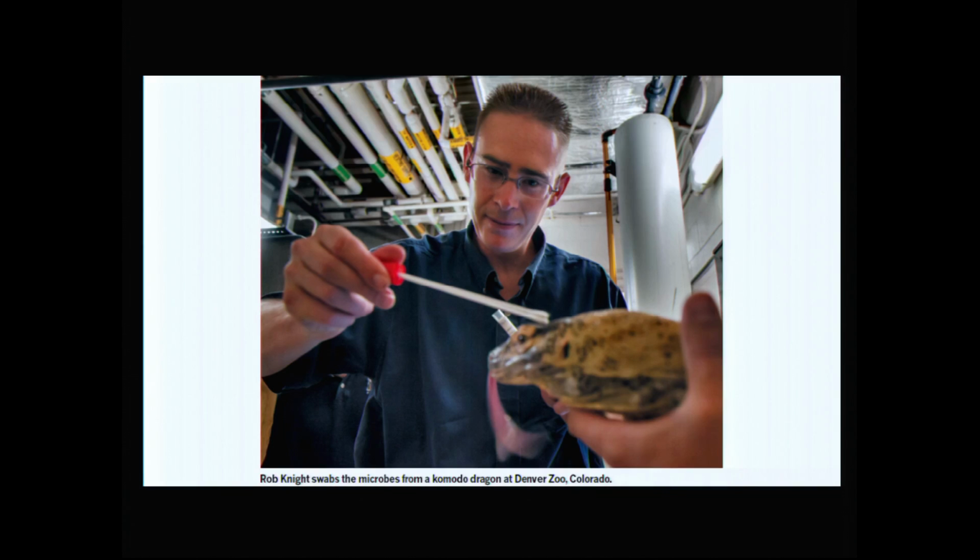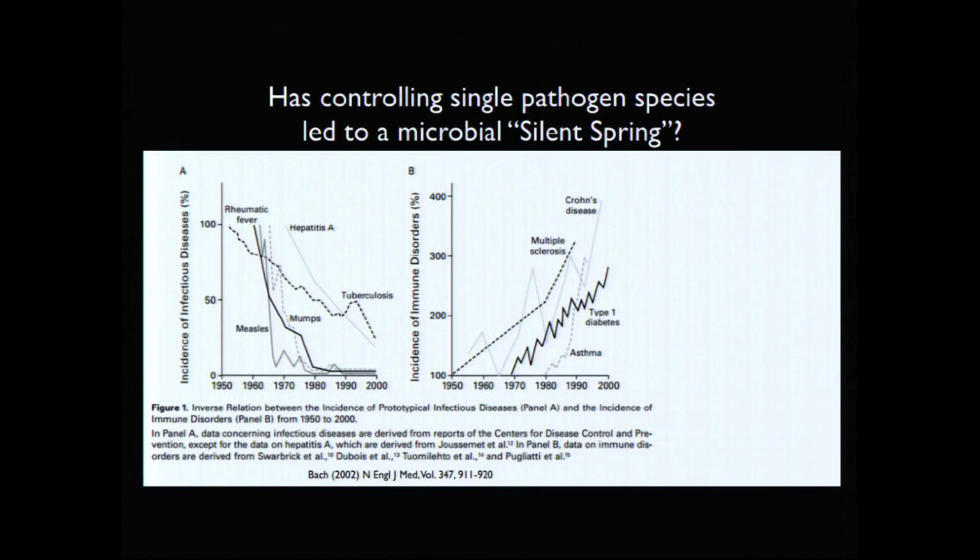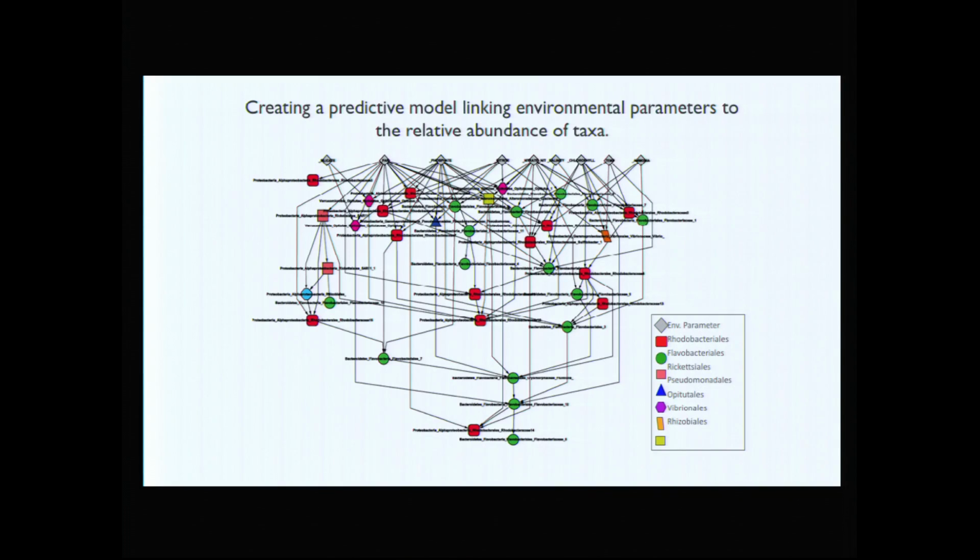I'm going to skip this section in the interest of time on how we're applying it to reptiles and amphibians, which are tremendously affected by their built environment. And in fact, you can basically see that amphibians require an ongoing input of microbes from their environment to resist chytrid fungal infections. So this is very elegant work that Val McKenzie is doing at Boulder that we're collaborating on. But I want to focus on the modeling aspect just in the last minute.